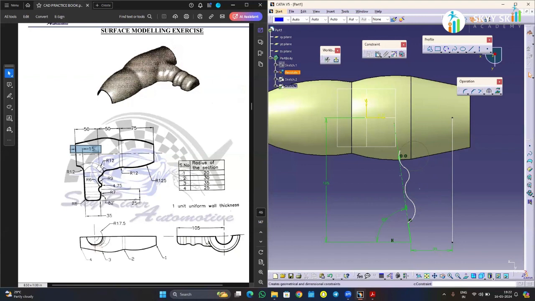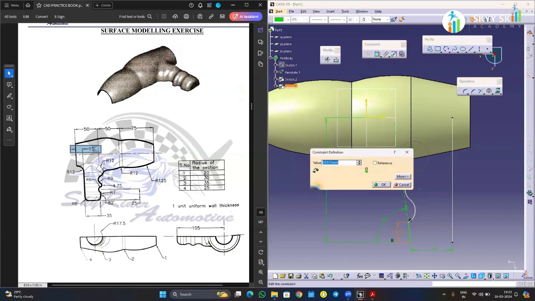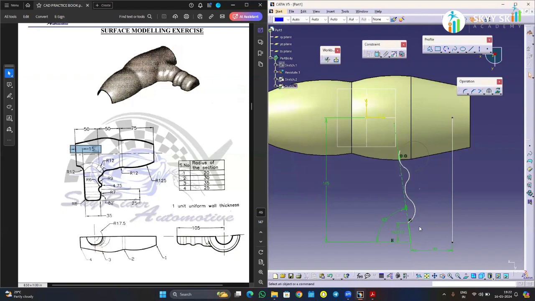Now we will define our dimensions. So from this end to this end, right click, vertical dimensions. Here they have mentioned it is 20. So this distance they haven't given. So we can define this distance.